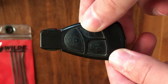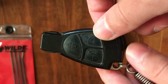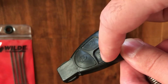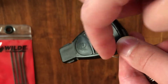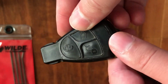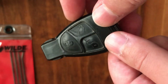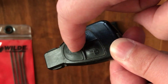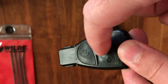If I compare it to my VW MK4 GTI key, that key has rubber on the buttons, and besides that, that car is older than my Mercedes, and it is running with a genuine key. The key of my GTI looks way better than this Mercedes key, because the buttons on the VW key are made from rubber and not plastic.